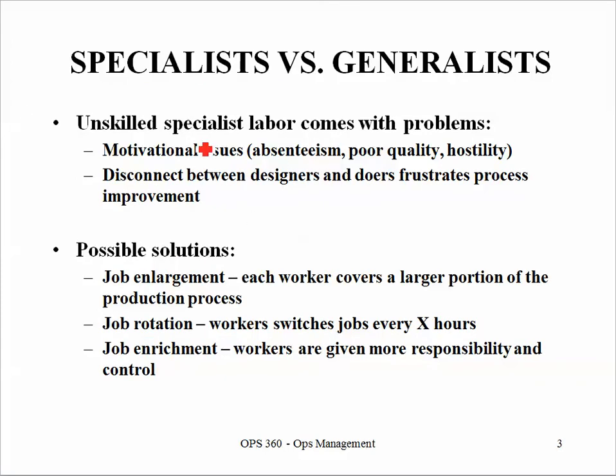Now, unskilled specialist labor does come with some problems. There can be motivational issues in terms of absenteeism, quality, hostility, and so forth. You might actually have some sabotage of the product if you have motivational issues, and it also causes a problem in the design of the product because you've got a disconnect between the people who are actually thinking about what the product should be and the people who are actually putting the product together, and that can make it difficult for there to be meaningful process and product improvements.